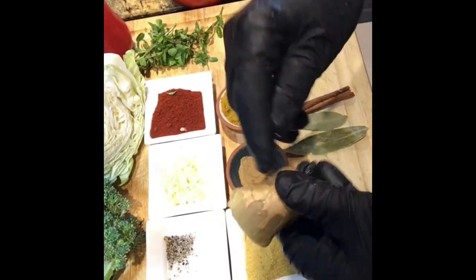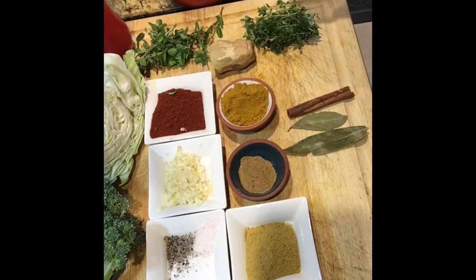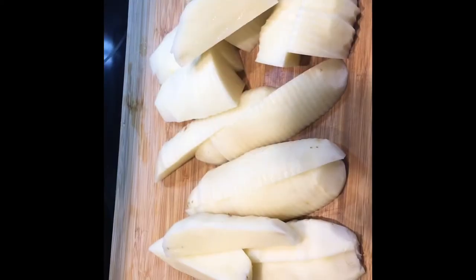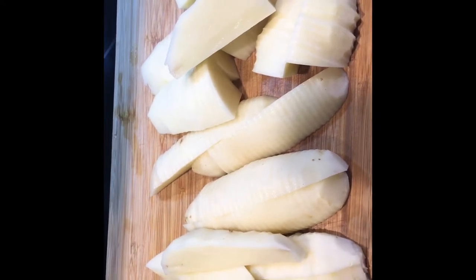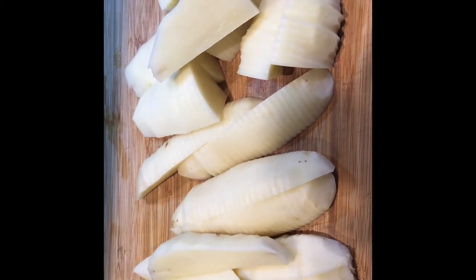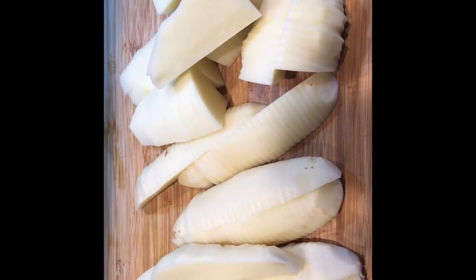The fresh, I'm going to scrape that off, and we're going to grate that up. All right, we're going to get started. We're going to use olive oil, of course, the chicken, and we'll show you how we're going to do it. And of course, then we have about 3 potatoes that I have peeled and sliced lengthwise, and that will go into the pot.